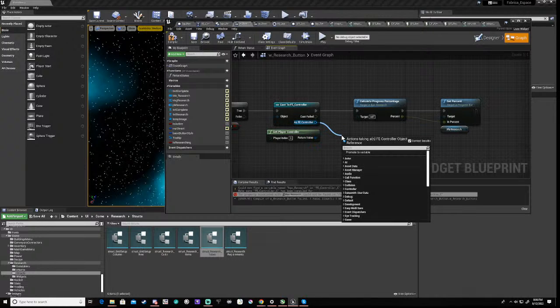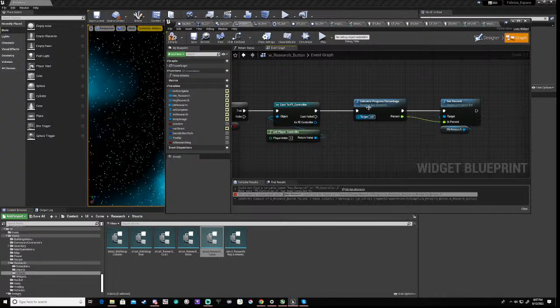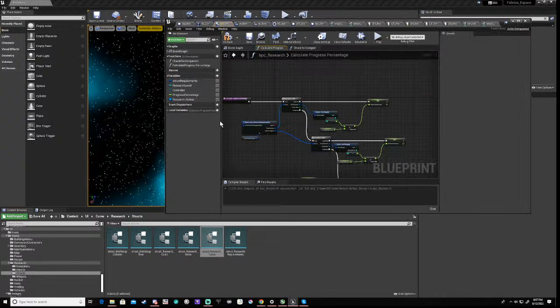But we get, okay, so we're going to need to create this again, the calculate progress, because this is going to have to come off here.